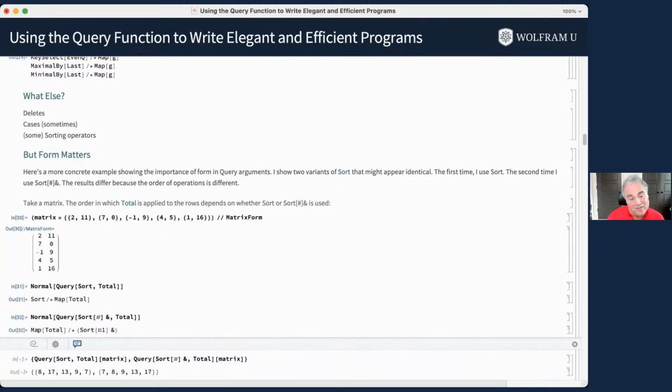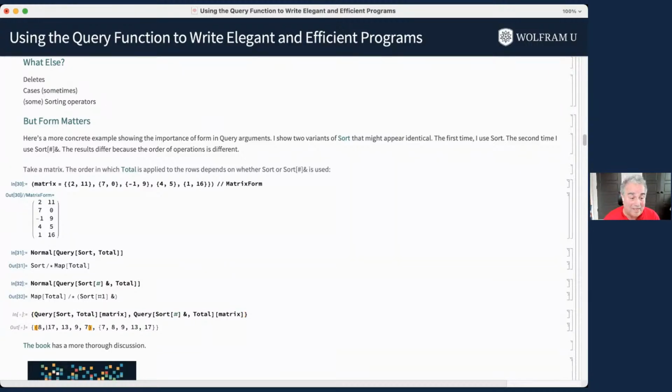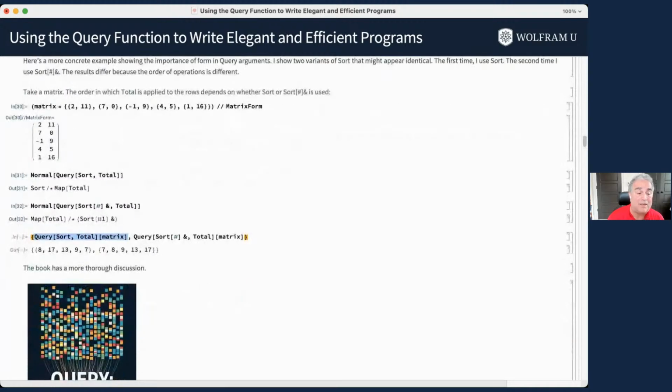And so 7 is going to come first, and then this -1, 9 thing is going to come second. So you can see that the outcome of this query depends on how you write the function. So just be careful when you're using query to recognize that form matters.